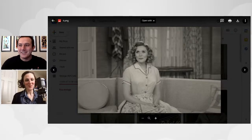And she does such an awesome job of playing this character in a classic sitcom. The rest of the cast is fantastic as well. Paul Bettany does a great job, but for some reason Elizabeth Olsen stands out to me. She really fits this time period. And what's amazing is it's not one time period. We start in the 50s, move on to the 60s, and it's going to keep moving forward. So I'm interested to see how her performance progresses. But so far, she has just been so good.